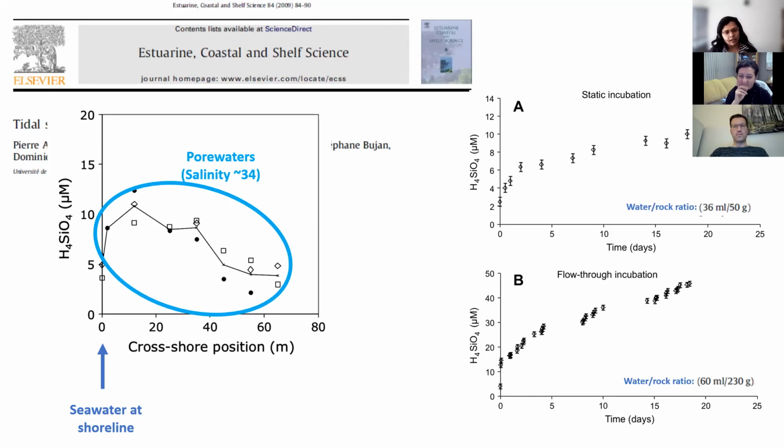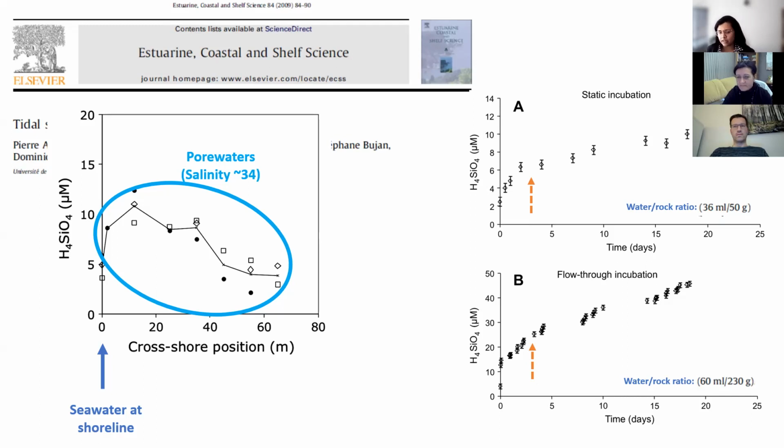Okay, so moving along. So he took some of those sands, or they took some of those sands, and they did these static and flow through incubations. The static incubation didn't have water flowing through it. The flow through incubation did have water flowing through a plug of sand. And they were tracking the dissolved silicon concentration in the fluid at different water to rock ratios. And what they noticed is that the rate of increase changed after 3 days. So initially it was faster from 0 to 3 days, and then it kind of started plateauing off and tapering off.